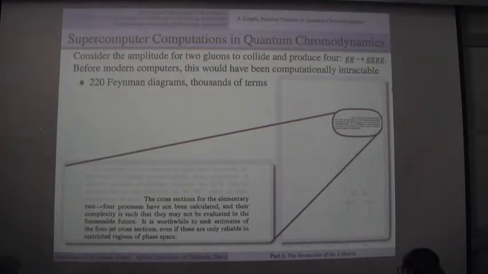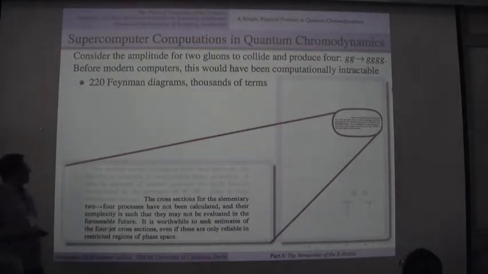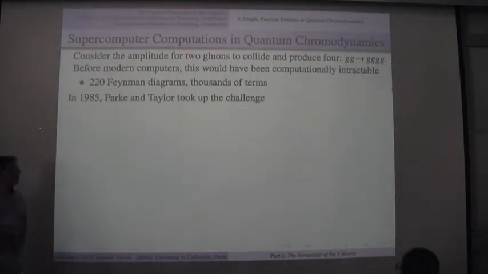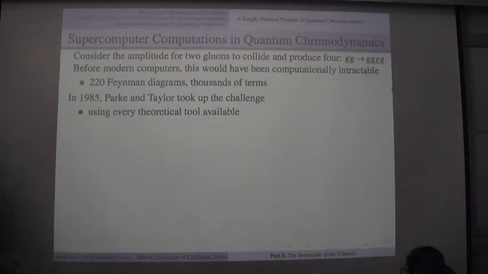Okay. Well, saying that something's impossible is usually a great way to motivate people. And within a few months of knowing about this preprint, 2 physicists at Fermilab took up the challenge, Stephen Parke and Thomas Taylor, and they used every trick imaginable. They introduced a fake supersymmetry, an n equals 2 supersymmetry, which is just weird from today's point of view, to trade this into something with a lot of scalars, which is also a weird thing to do from today's perspective. But anyway, they introduced some supersymmetry. They used some notation and some ideas that were very, very new, at least to them.